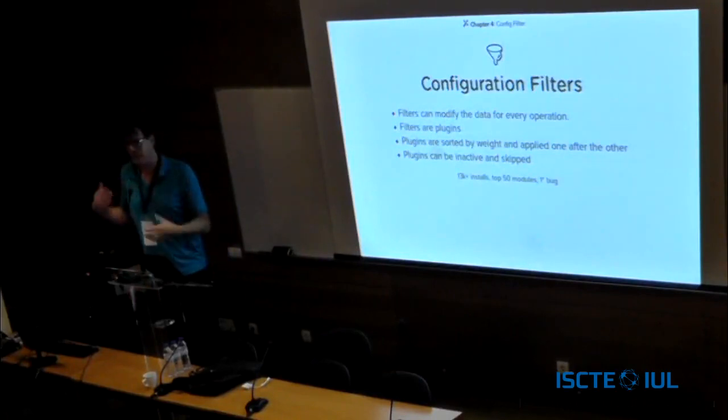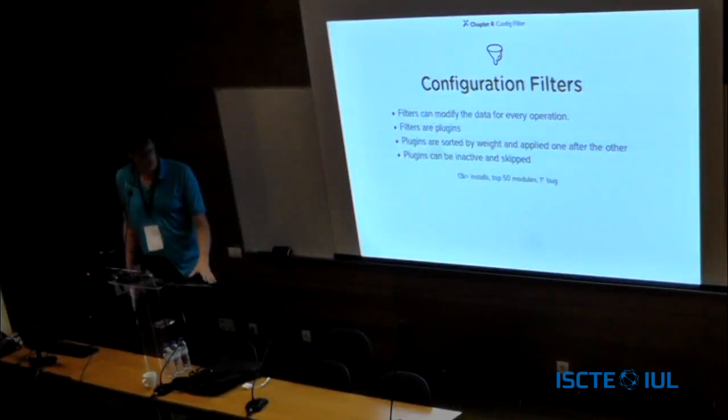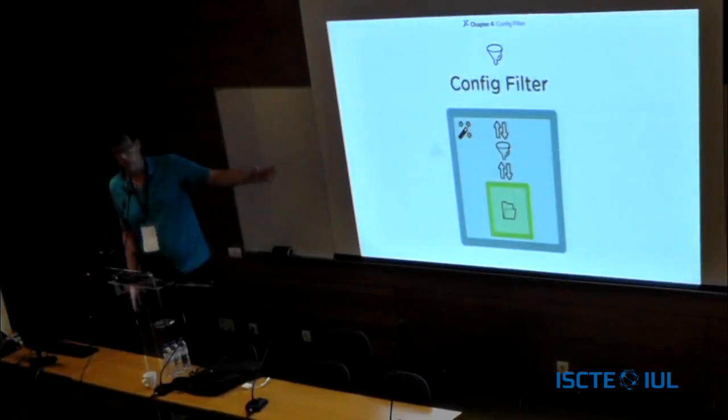they basically apply to every action that config filter does. They're plugins, and they're sorted, and then they're executed one after the other in order. And they can be inactive, so they are not taken into account. This module is an API module, and it's used quite a lot, and it didn't receive a lot of bugs. There was only one edge case bug so far. So that's pretty good.